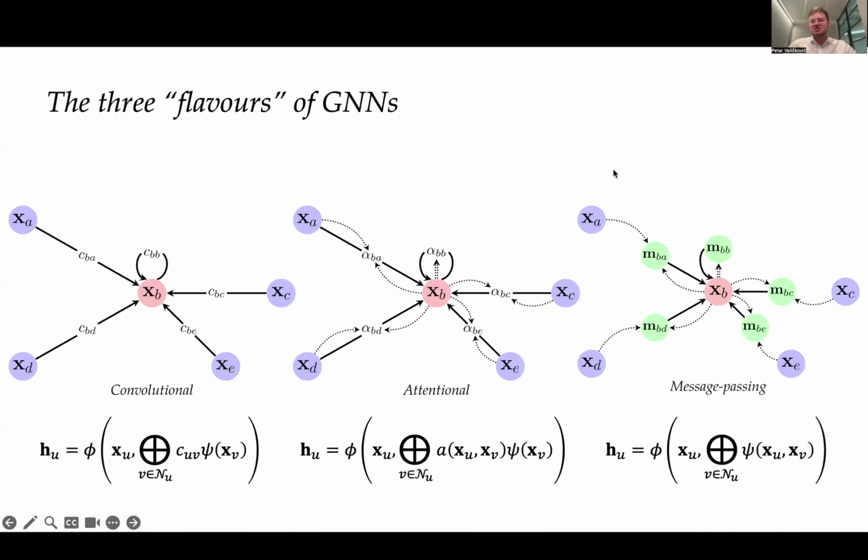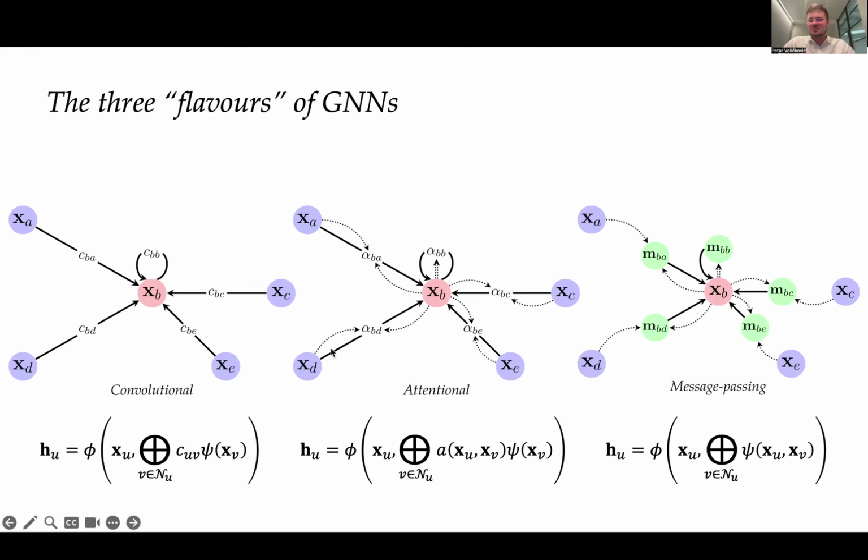The way you actually implement that local function varies depending on the level of expressive power you want to have. But general purpose strategies can be classified roughly into three general directions. You have convolutional GNNs, attentional GNNs, and message passing GNNs. As you go left to right, here you can see their various equations. The expressive power of the model is increased. However, the model will then also have more parameters and be more prone to overfitting, harder to explain, and harder to scale. So it's a trade-off you have to strike.